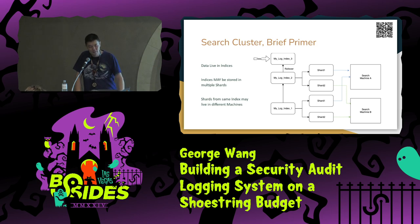Each file or index also breaks into shards. These are essentially components of the file. You don't have to do this, but doing this has some benefits. Number one, the shards can live on multiple computers for resiliency. Two, the shards can be searched in parallel by multiple CPUs, so the more CPUs you have, the better your search could be. But there's obviously a trade-off between the number of shards you have and the speed, so you want to optimize for that as well. I'll talk about all this in a later slide on optimization.